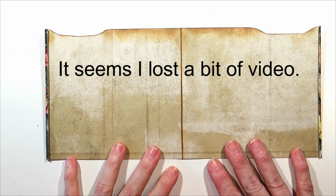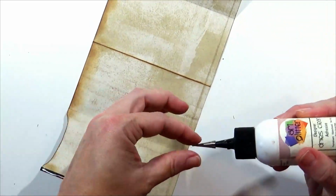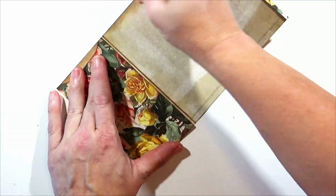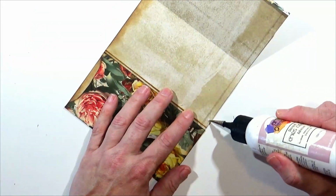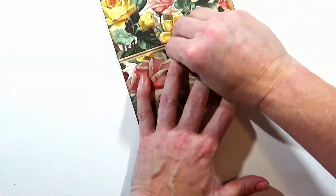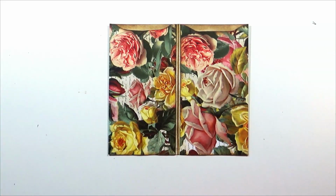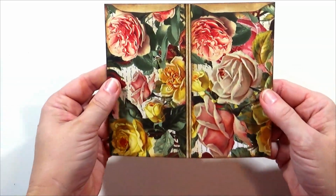It's all inked. Now, I just need to glue. I'm gonna push it down and just wipe off that extra glue. Now it's glued. I'm going to go ahead and ink in some places where I did not ink earlier. All right, there we have our double pocket.